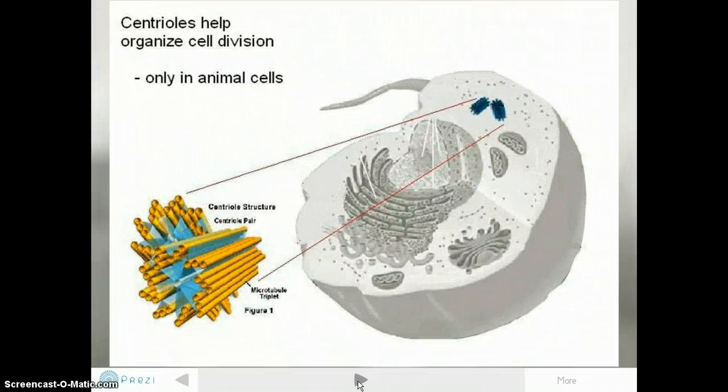Okay, moving on to the centrioles. Centrioles are only found in animal cells, and they're really helpful for cell division. So in an animal cell, when it has to undergo mitosis, the centrioles help form spindle fibers, which are going to pull and move the chromosomes apart. Plant cells don't move so much when they divide, which is one of the reasons they don't have them. So on your answer sheet, centrioles is letter E, and that matches with number 5, structures involved in cell division.